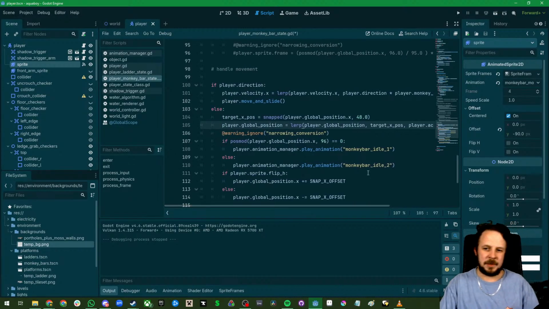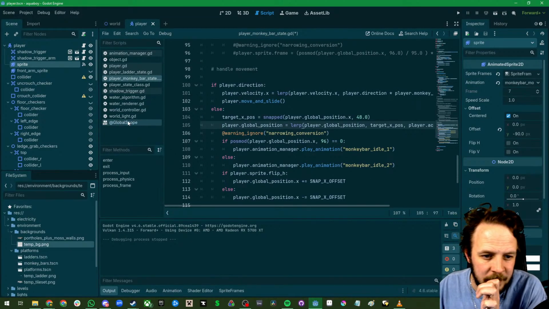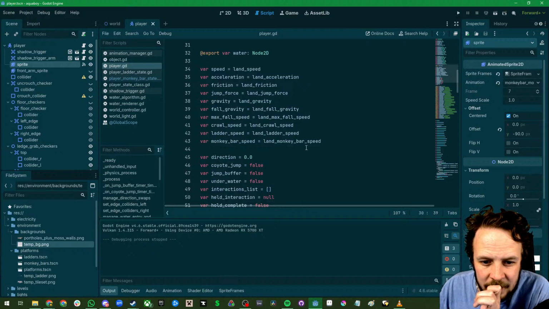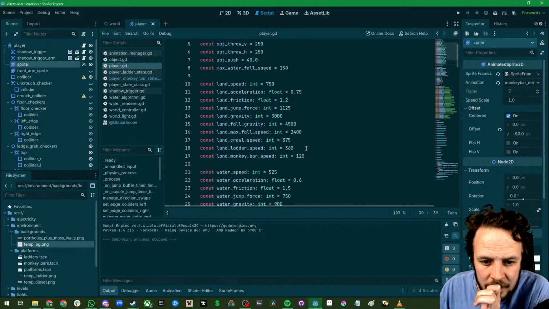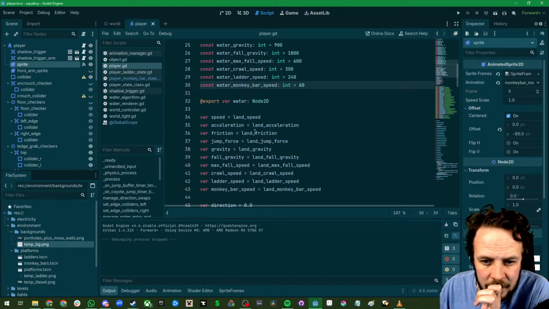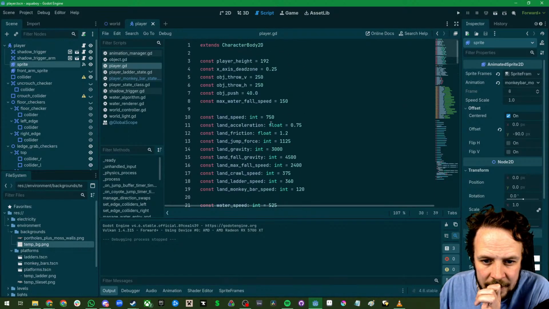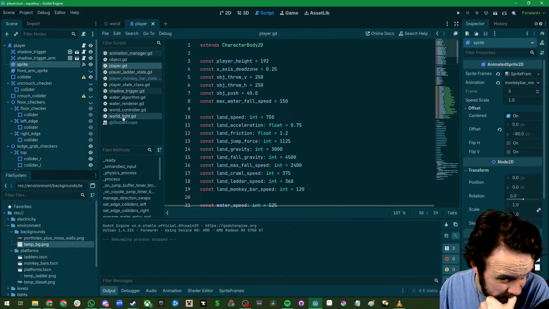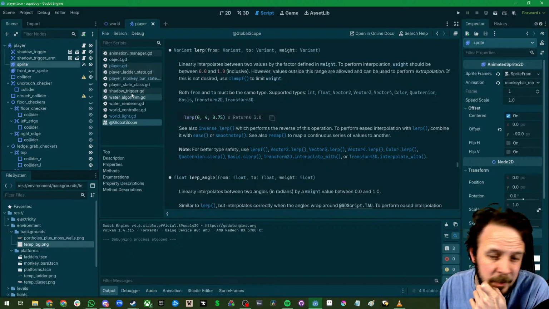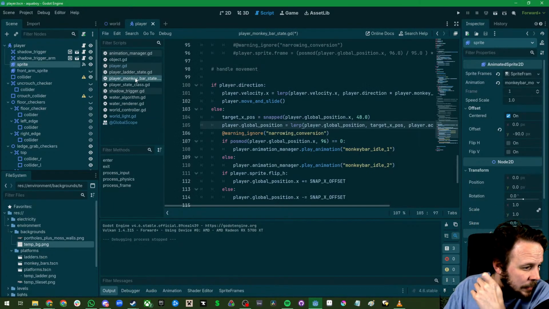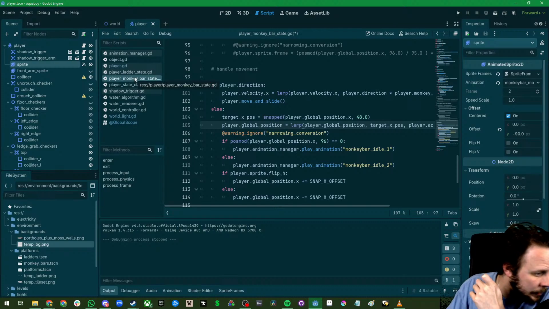It may be that we just need a separate value in there. I mean, what is the player's acceleration? On land, 0.75. Okay. And weight should be between 0 and 1. So that is a variable that's sort of set up for it.